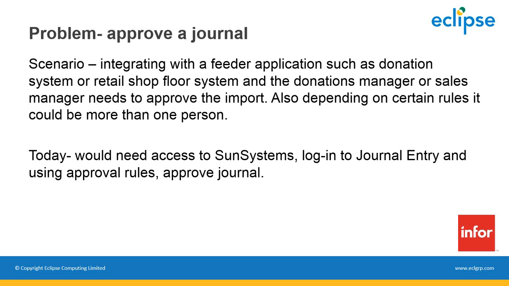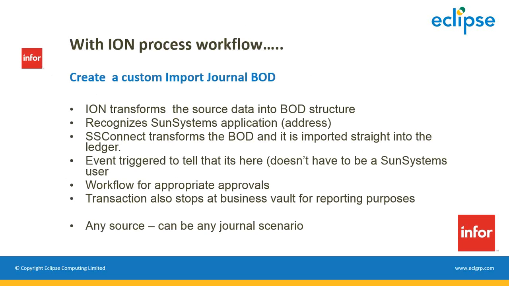If we're using something like ION, because we're just integrating with Active Directory, somebody who's approving that journal may never need to go into SunSystems in their life. They just need to sign something off via a browser or a mobile device, and we can do that. We can build some workflow on top of the journal process in SunSystems, and then push that out for approval using Infor ION, and that's an example we'll take a look at in a second. So that's one SunSystems related scenario.